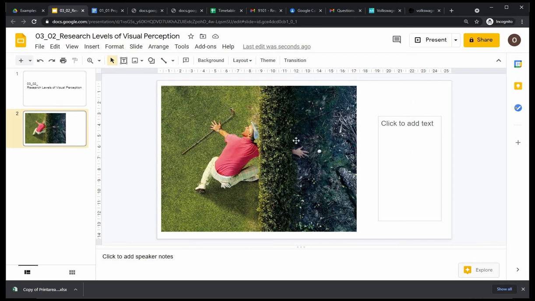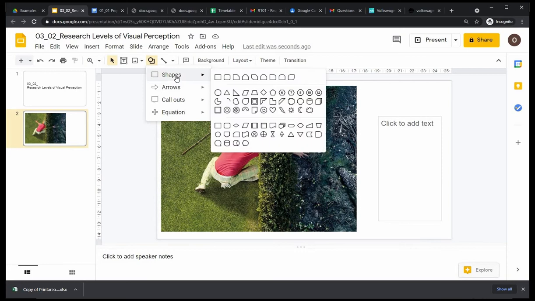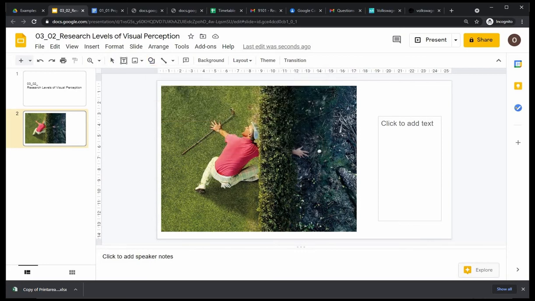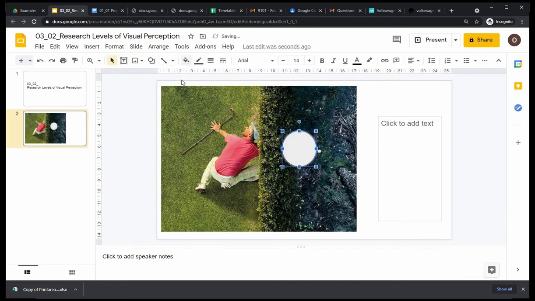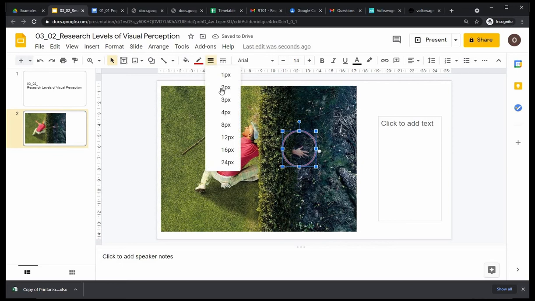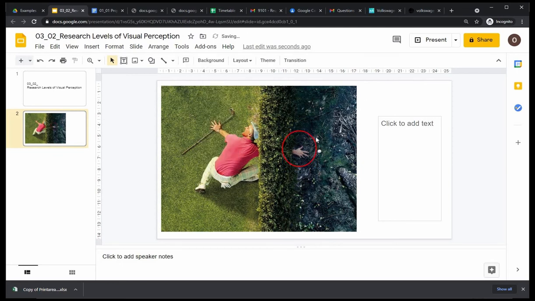And imagine that I find this hand interesting, so I have to highlight that so that the viewer sees clearly what I'm talking about. So let me take an ellipse here, create an ellipse around this hand like this, and I will make it transparent, and I will make the outline red and maybe slightly thicker, like 3 pixels so that I can see it.